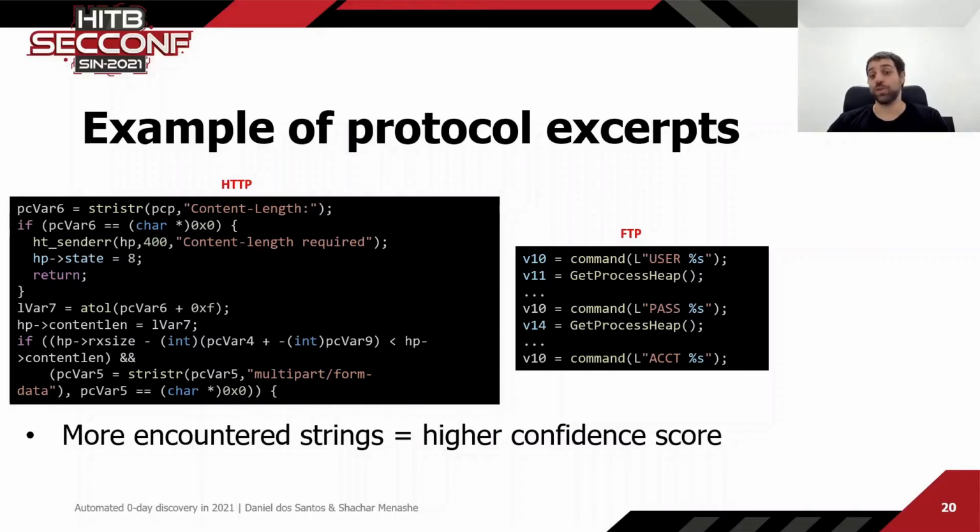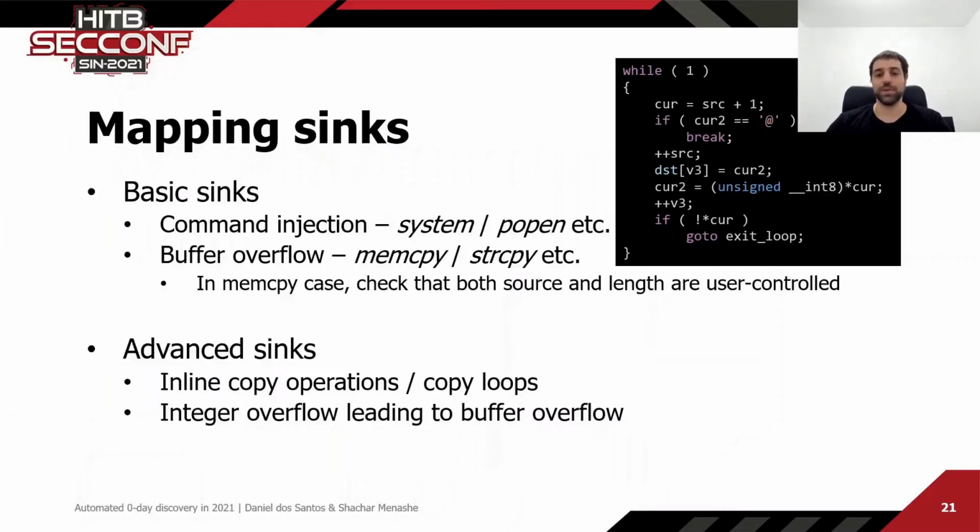So regarding sinks, I'm just going to show a few. Of course, there's a ton, so it's not an exhaustive list at all. But basically, if we're talking about basic sinks, command injection is super obvious. It's either the system call or popen call. So you know that if data flows into these calls and it's not filtered for shell meta characters, then of course it's a command injection vulnerability. So this is an obvious sink.